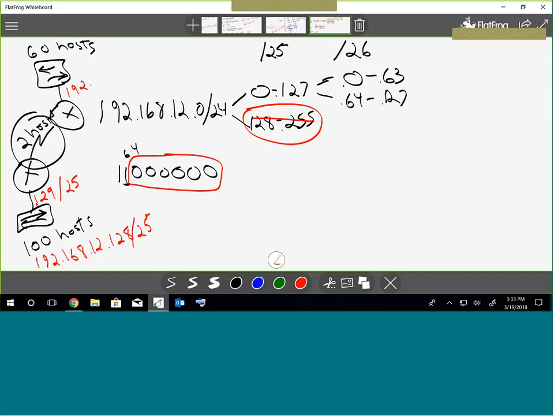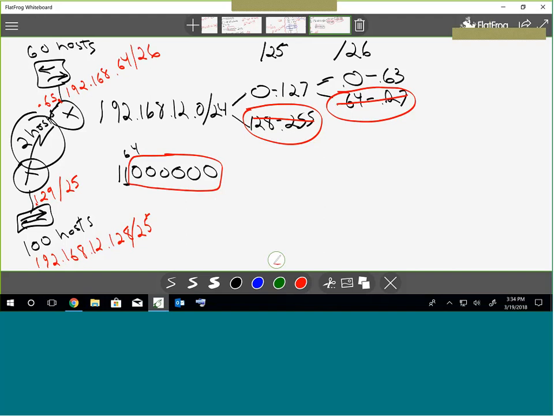So we're going to do 192.168.12.64/26 as the network. And we're going to assign right here .65, which is the first usable. What's the last usable in that subnet? Well, 65 is the first usable. The last usable will be 126. Oh, I'm sorry, I thought we were still talking about 0 to 63. No, this network right here. Now, we have fulfilled the requirements for the top 60 hosts and the bottom 100 hosts.